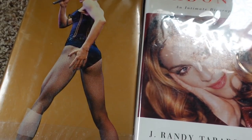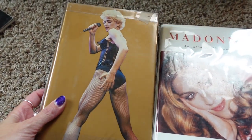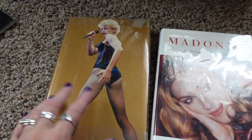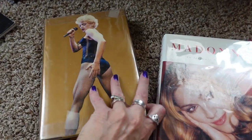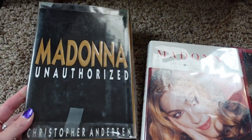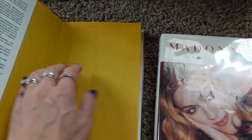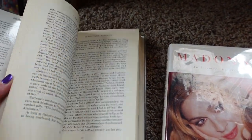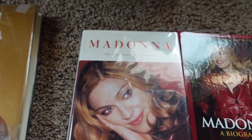If I remember correctly, I think this was my first biography I got, on Madonna. As you can see there's this weird plastic cover. I wrapped it in plastic because I wanted to read it, but I also didn't want it to get ruined, so I wrapped it in plastic. Yeah, obviously all biographies are pretty good. All the ones I have are really not that bad.